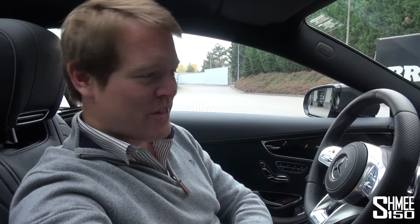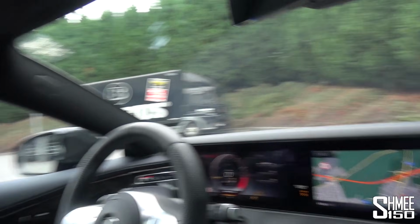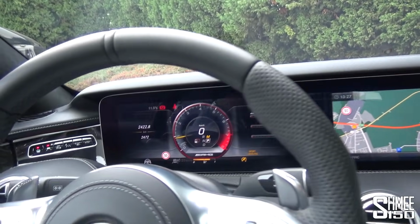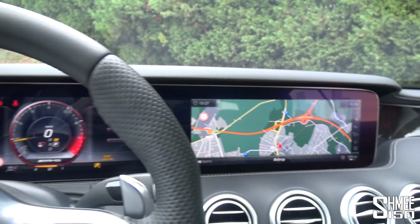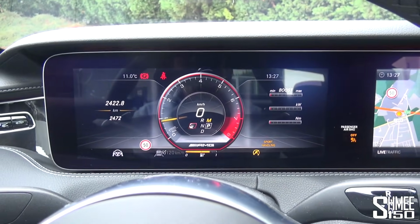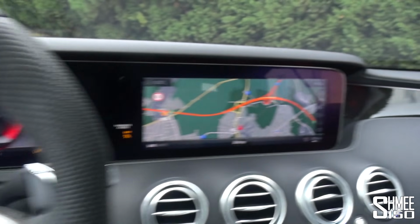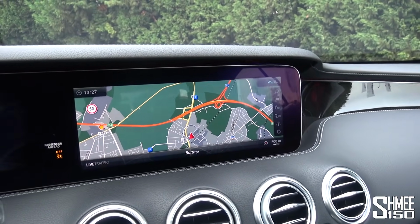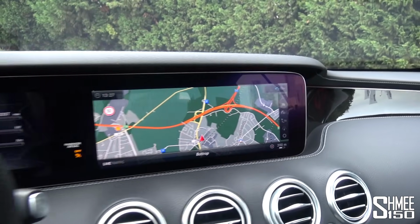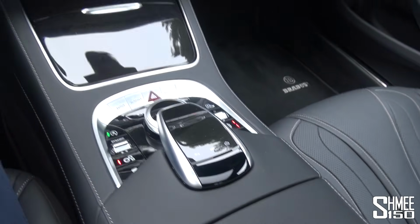Let me run you through some of the functionality that we have in this car, and believe me, there is almost too much to actually show you in one single video, but we can explore it a little bit, starting immediately with the dual widescreen cockpit displays. You've got these two 12.3 inch screens, one in front of you that's controlled from the left hand side of the steering wheel, and the one to the right for the main infotainment, navigation, music, that kind of thing, controlled via the right hand side or via the toggle down here in the center console.